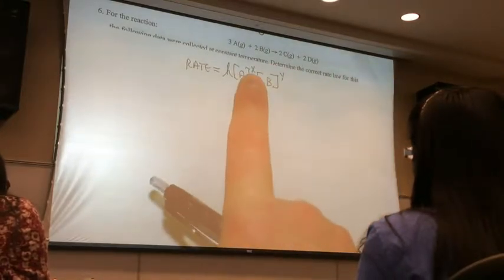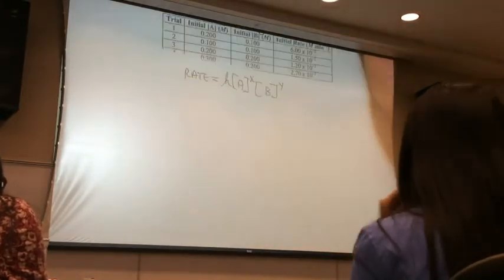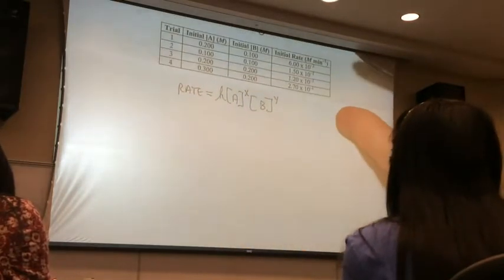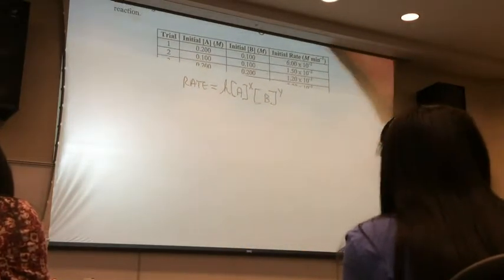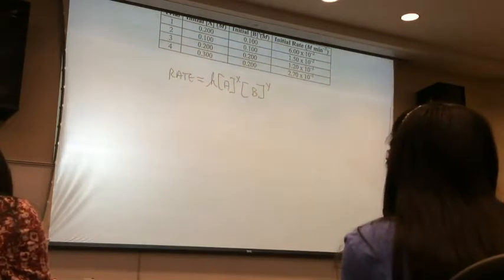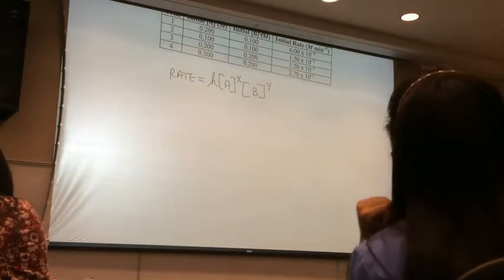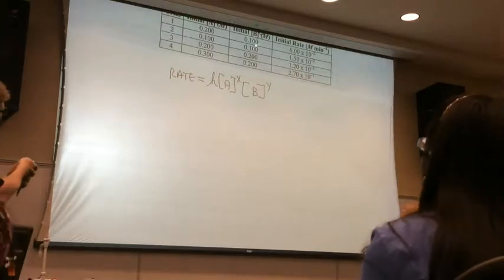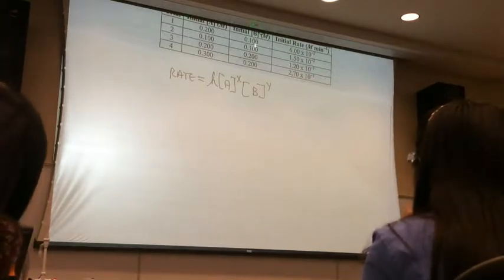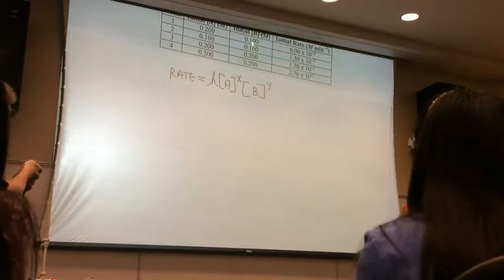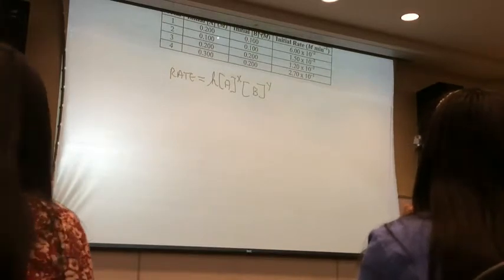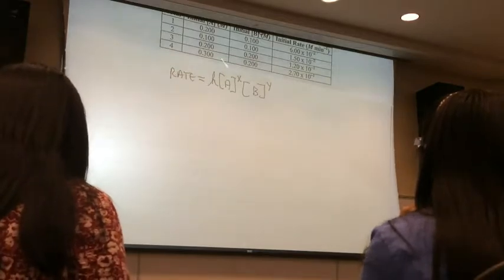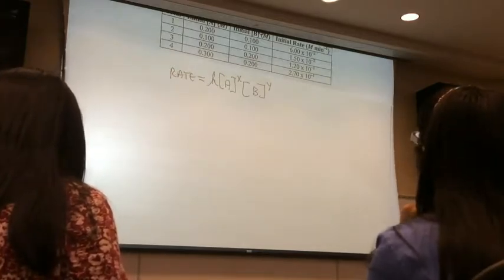So now we want to get these exponents. So what we want to do is go in and look at the data. Let's see if we can just do it by inspection, not have to do any fancy math. All right, so we're going to look at 2 experiments here. The first 2 experiments, I'm keeping B constant, and I'm changing A. So we can look at the impact that A has on rate. So we are going after x, right?